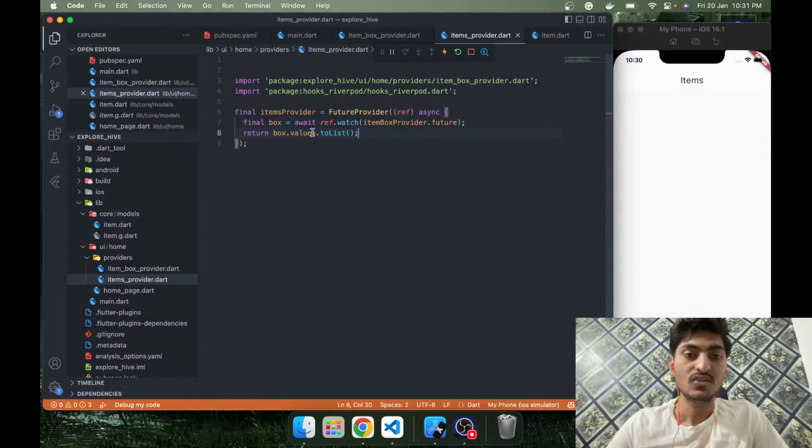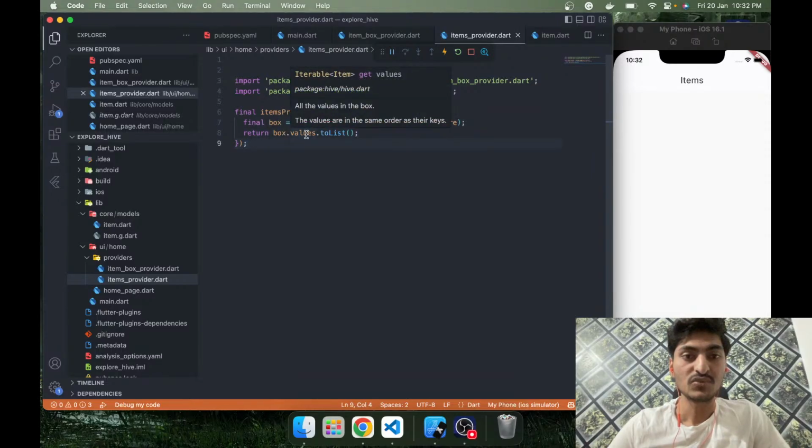Okay, later we are using it to get items from it. So it is a box of items, okay, and it is box values to list. Okay, it means it will use a list of items and an iterable of items, and then I converted it to a list.